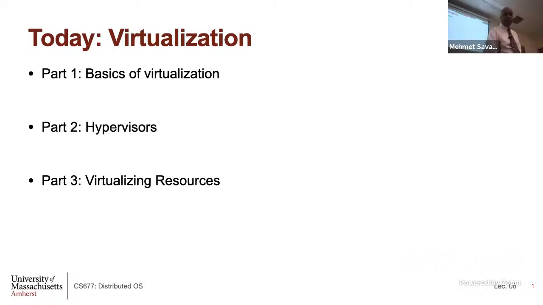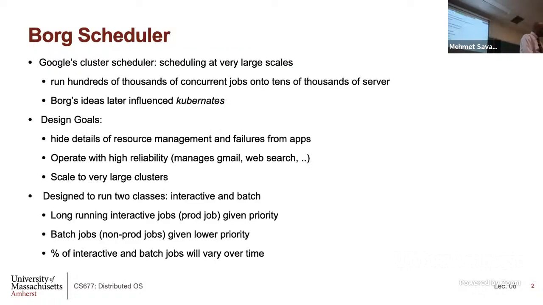Okay, so let me start, but before I do that, let me finish the Borg material that I had left off when we ended the last class. So if you remember, we were talking about cluster scheduling. I'd introduced Mesos as one cluster scheduler. Then we started talking about Borg. Borg is Google's cluster scheduler. On all of Google's large data centers, Borg is the, or rather was, because there's now a new version of it, Borg was the scheduler that schedules all computation.